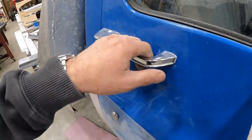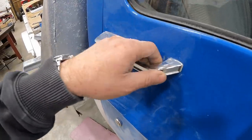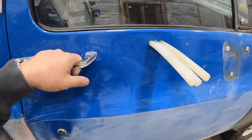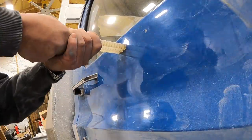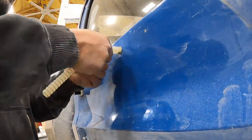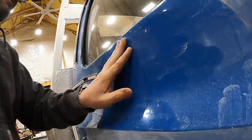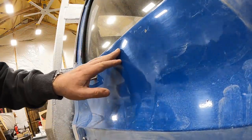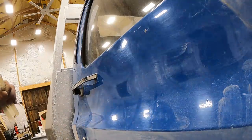It's pushed in and it's clicking like that. I'm almost tempted to take off the inside of the door, but it's not that kind of restoration. I think it pushed back in. I'll pull it out one more time and see if it works.